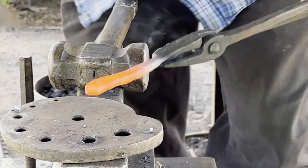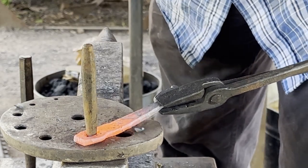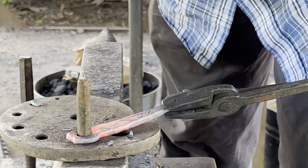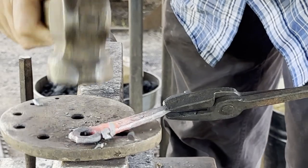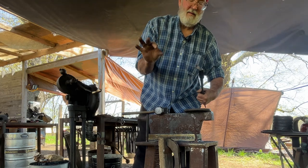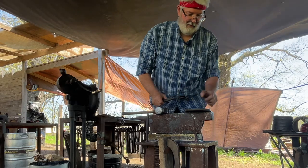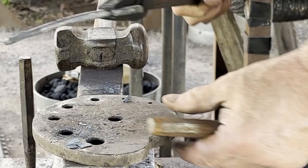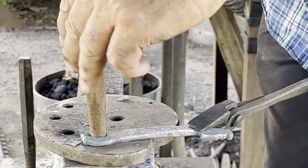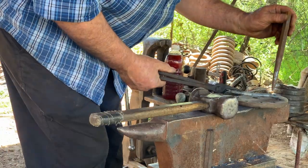That wasn't far enough in. Didn't open it to the end of the hole. You can see by that little, it's like this at the end of the hole. But while I'm doing this, I can get a tool that will fit inside that hole. It lets the heat go back around the hole to where I can get a little bit more where I want to go in the same heat.